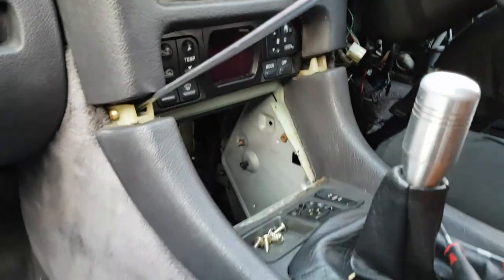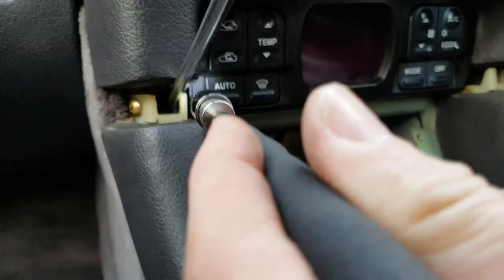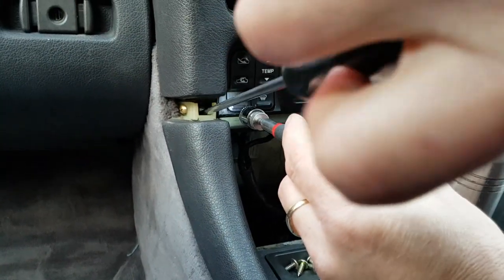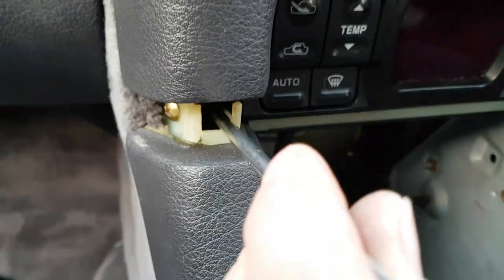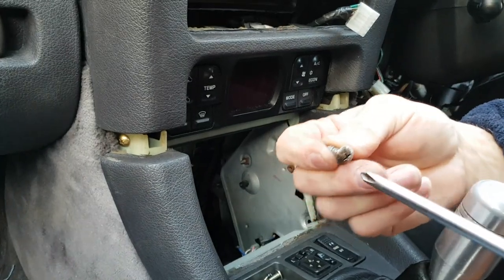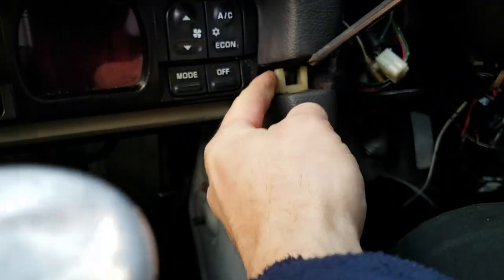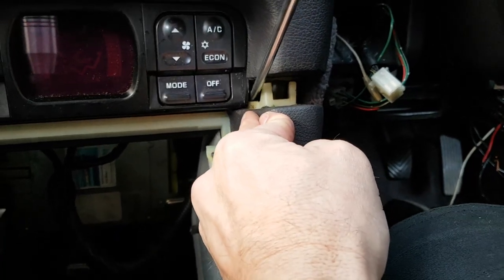You need a screwdriver, ideally with a long body, because it allows you to go in deep. With some good light in the hole, what you're looking for is a screw right down the back there - the screwdriver needs to go onto that screw. It is a very very tight space but by doing it this way it avoids taking out all the center console. Do not push hard on this plastic - it's gone very brittle over the years. If you need to make a little bit more space, try to push it with your fingers rather than use the screwdriver to pry it.